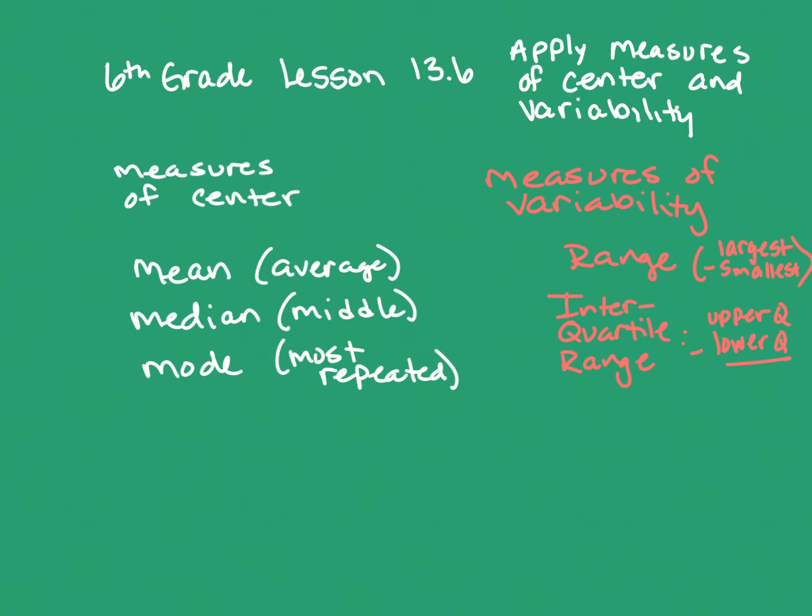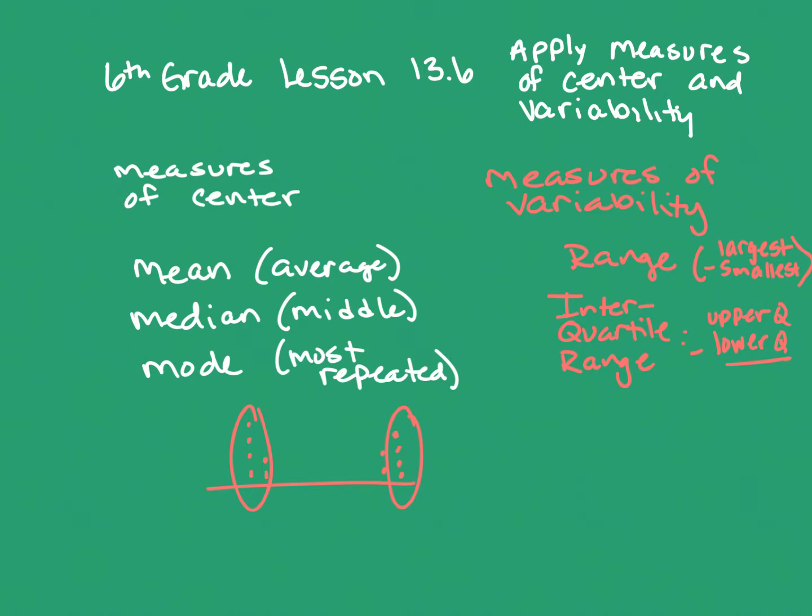Mode was useful in the circumstance that we had a lot on one end of the number line and a lot on the other end of the number line. And we can say, well, that measure of center is not so much center, it's just that we have this split information, on extreme ends. So those were what we learned in the last lesson as far as which is better to use. It depends on the scenario.